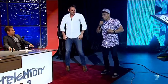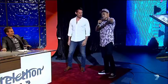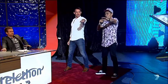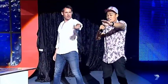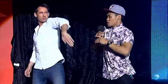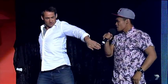Okay. So first move we'll do is like an arm wave. So we're gonna go like this, your left hand out. We're gonna make like a wave, like you're at Bondi Beach or whatever Perth beach they have here. So we're gonna go wave, we're gonna bring it to the other side. Yeah. Oh my gosh. Okay, that's the first one. So bring it back.